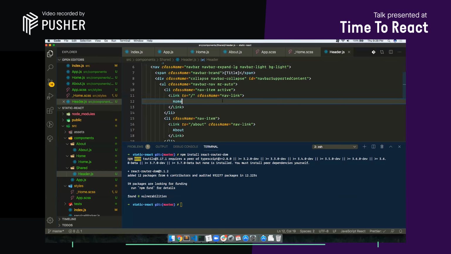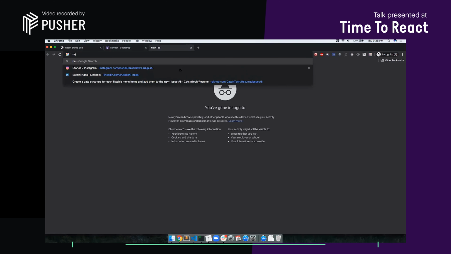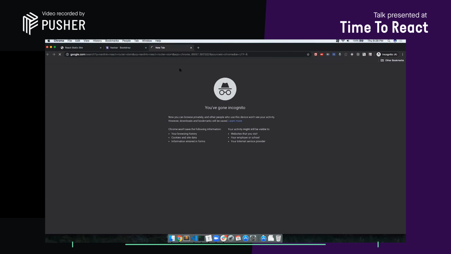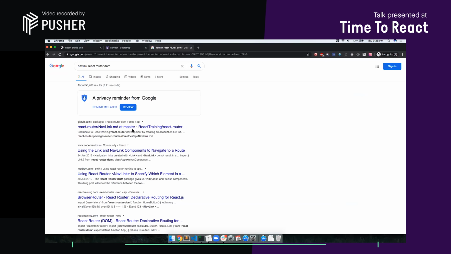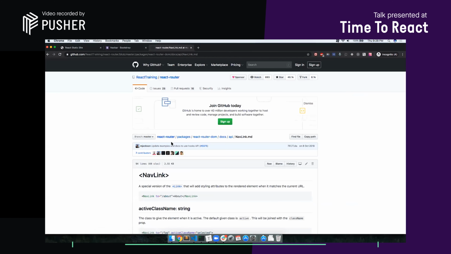Right now, what we need to do is there is another thing called NavLink. If you check the NavLink in React Router DOM, this will give you a way to use the NavLink component so that on the correct nav tag, it's going to change the whole scenario.